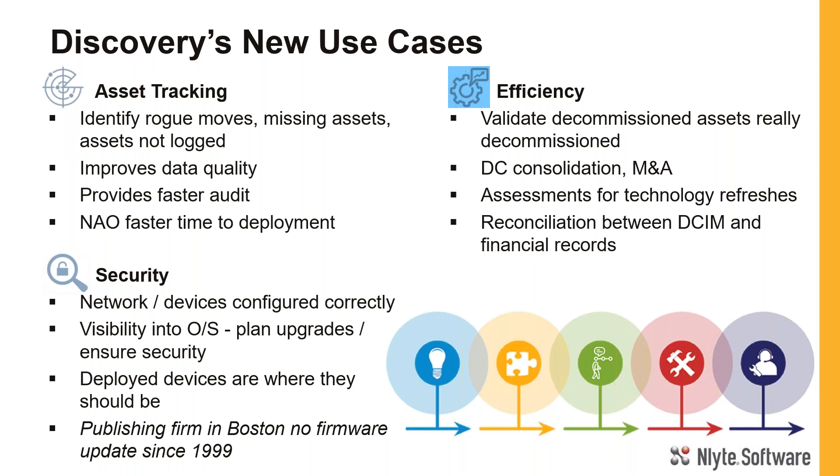From an asset tracking perspective, one of the big things is not having to install anything on any of the devices, so we can pick up what's changing and moving within your infrastructure. We want visibility to unknown networks and improve the quality of data from devices — from hardware to software configuration, applications, and services. We want to do it quickly and efficiently, so you're not waiting months before using the data.